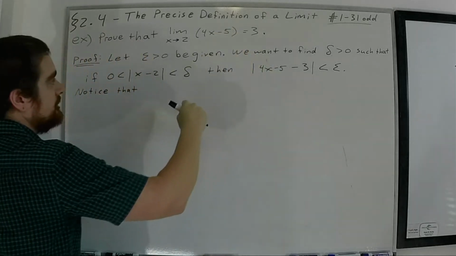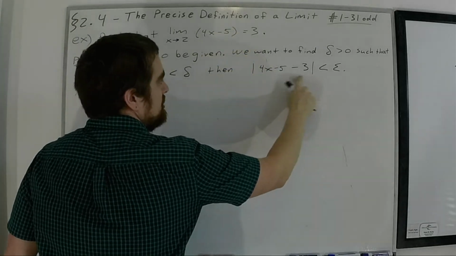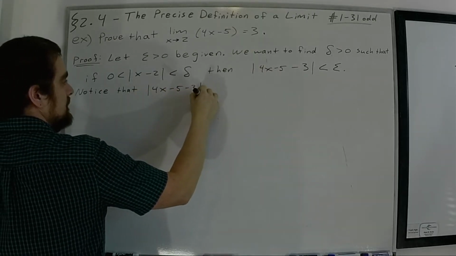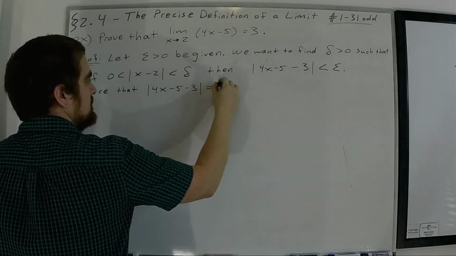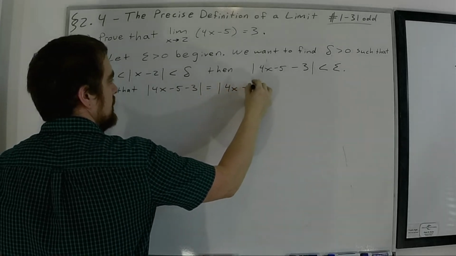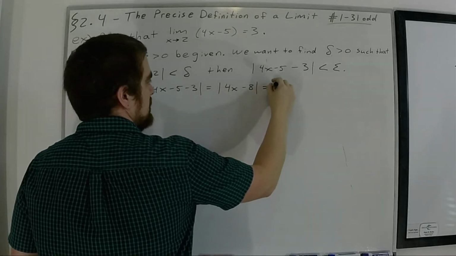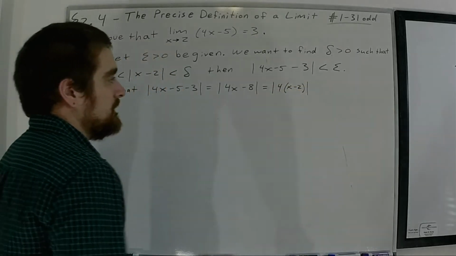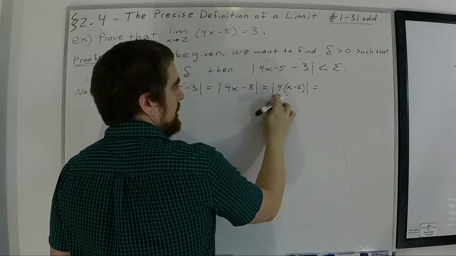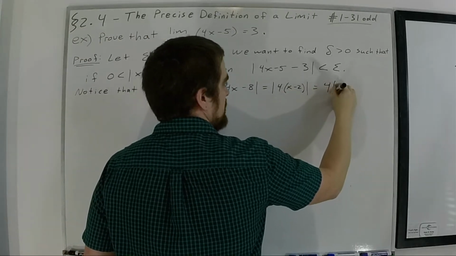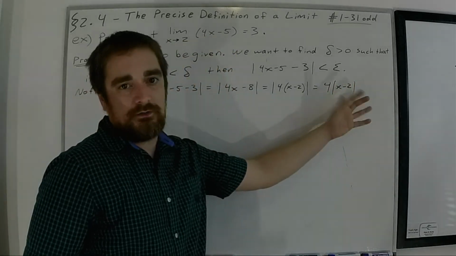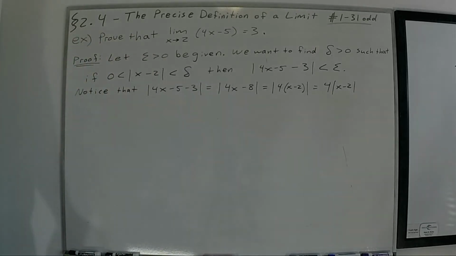When we work through these proofs, we set it up like this, and then we just do a little bit of manipulating here. 4x minus 5 minus 3 inside the absolute value is the same thing as saying the absolute value of 4x minus 8, which is the same thing as the absolute value of 4 times the quantity x minus 2. Multiplying by positive 4, whether I do it inside or outside of the absolute value, I'm still multiplying by positive 4. Only x could give me a positive or a negative sign that I would need to fight with. So I can pull that 4 outside of that absolute value.